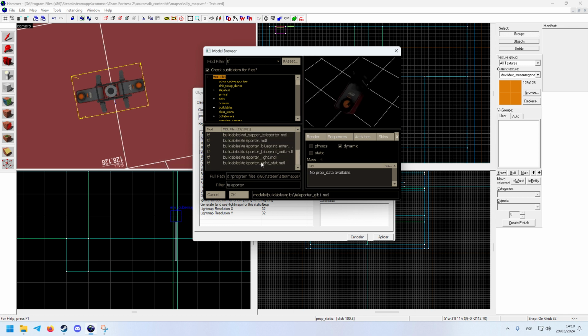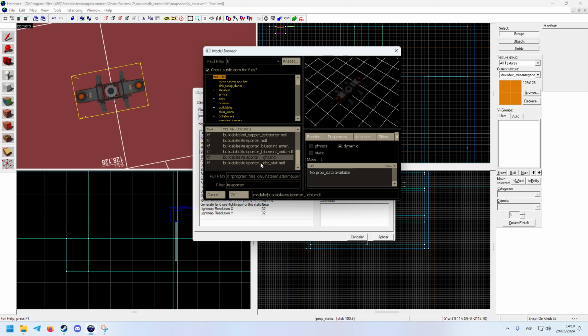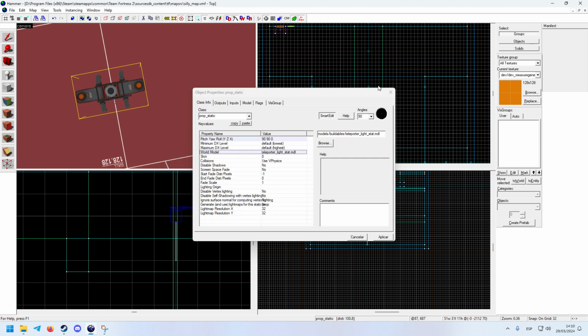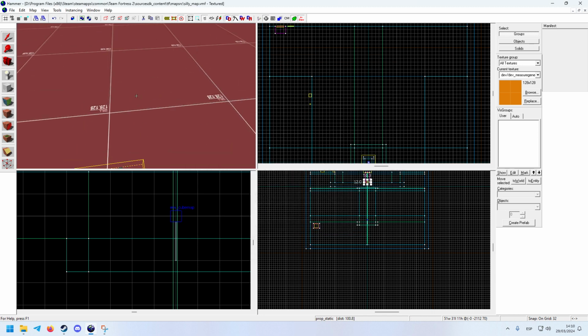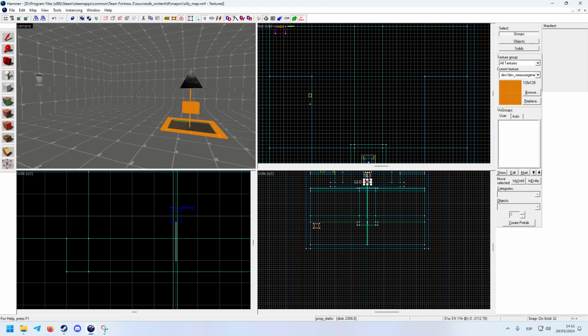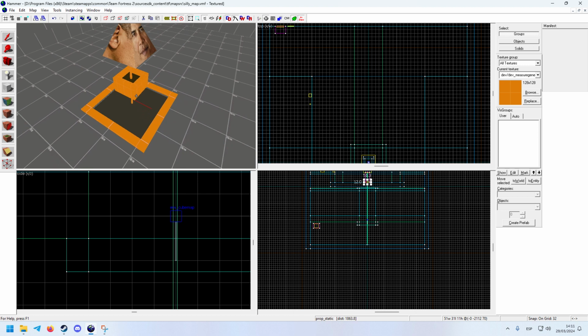This one only has one sequence, the prop static, and I put in the prop_static line, so it can be put as static. But yeah, that was way easier since I actually understood what I was doing that time.